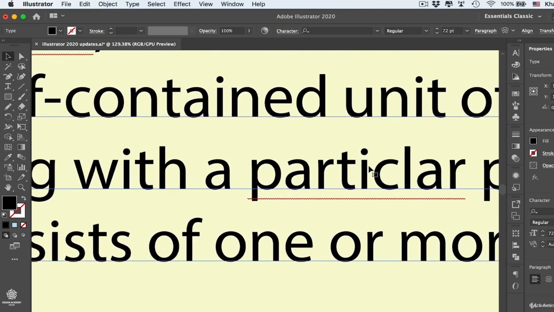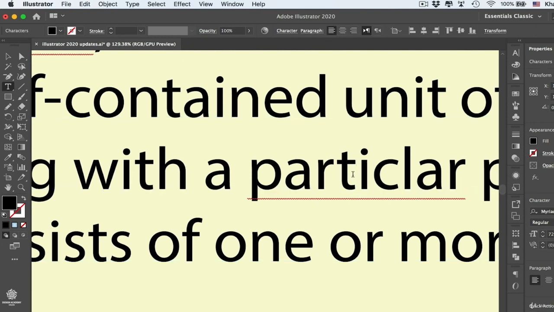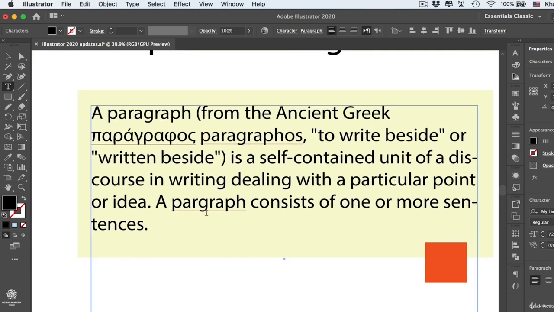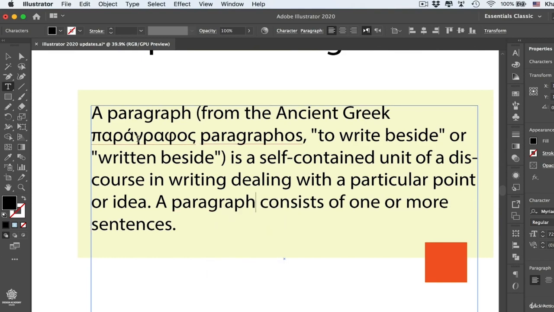You can easily fix them selecting your type tool, pressing T on keyboard, then clicking in here, right clicking, you can see different suggestions going with that one. And same as well for paragraph, right clicking, selecting that one. And that one isn't actually an English, so there is no way to fix that one. If we right click, we can't find any suggestions in here, and that's totally fine, so I'm gonna leave that one.